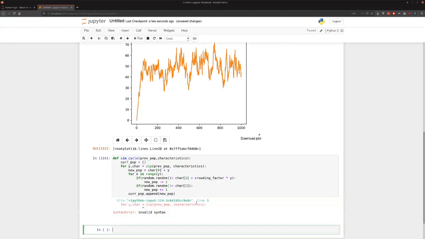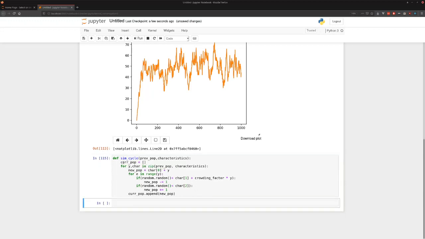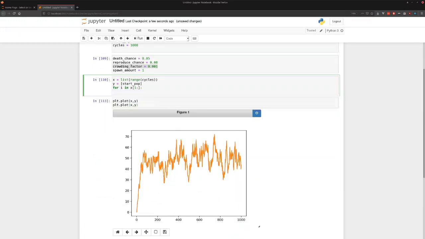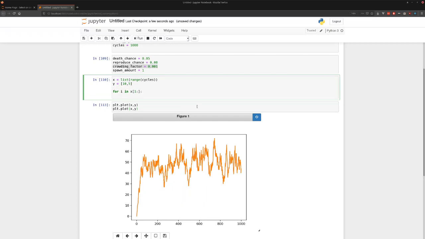This other function will be, oh, there is something wrong. There should be in. No. Okay, so we can return that. And for each of our x's, we want our y to be, for example, we'll start with 10 of one and 5 of the other.